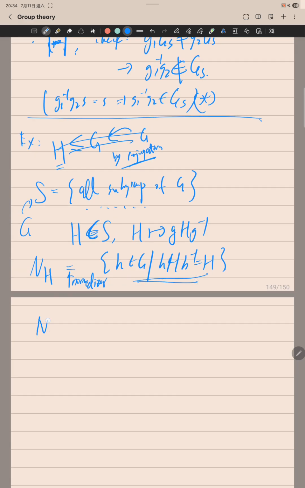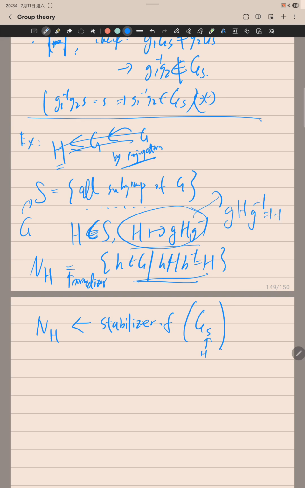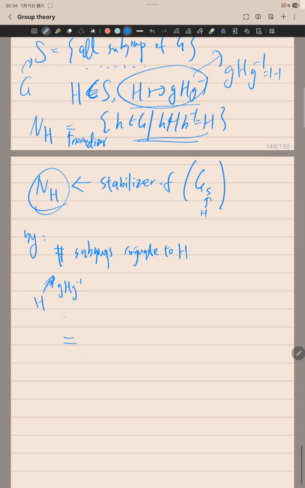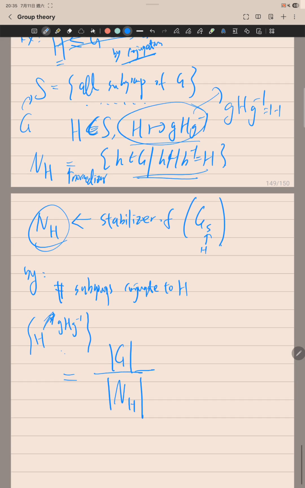In the previous language, it's a stabilizer, similar to G_S, but here it is for H, because you are solving gHg inverse equals H. So by the previous results, if one is interested in the number of subgroups conjugate to H, meaning how many subgroups you can achieve by writing gHg inverse, then the answer is simple: the size of G divided by the size of the normalizer, because this is just the stabilizer.